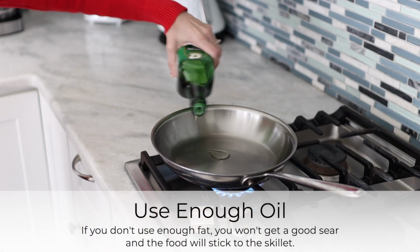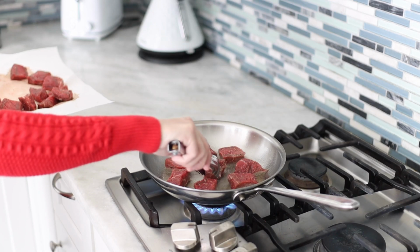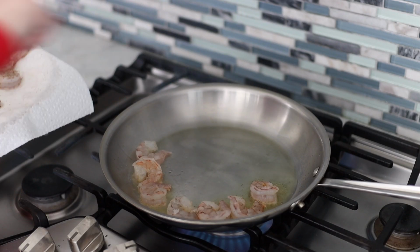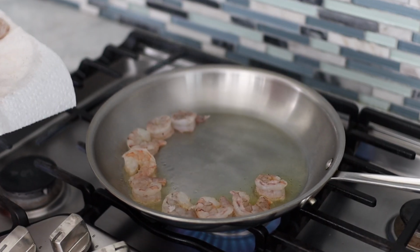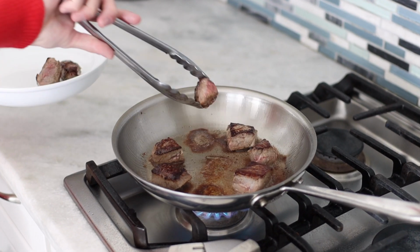Number one, use enough fat. Oil, butter, ghee, whatever your preference is, use enough, because if you don't have enough, everything's gonna stick to it much more easily. And number two, heat up your skillet until it's nice and hot before you add the food. You can get a really great sear on food when you use a stainless steel skillet, which is one of the best things about it.